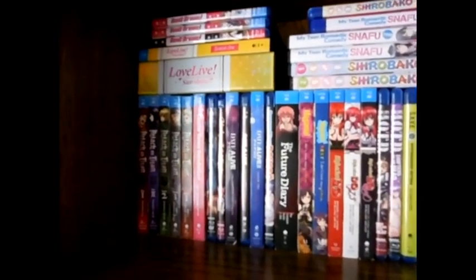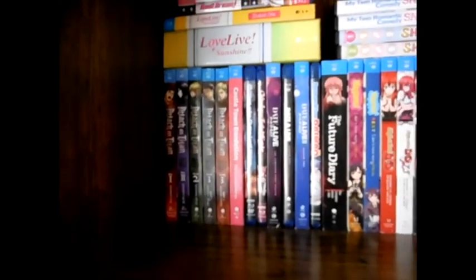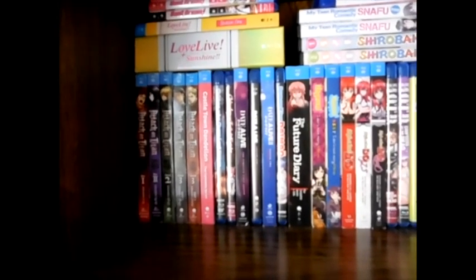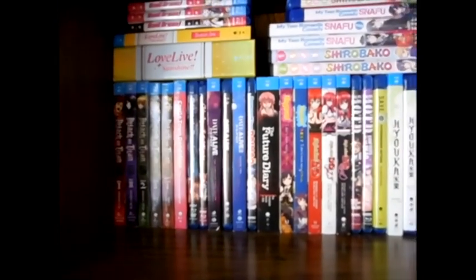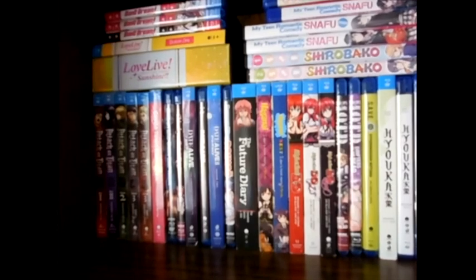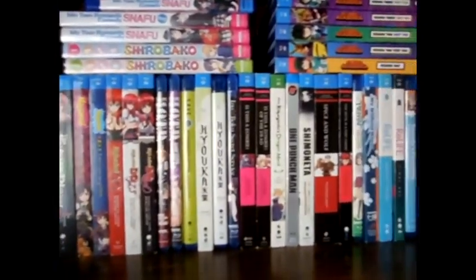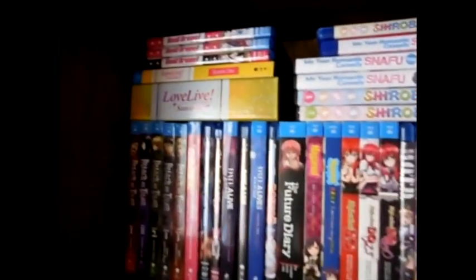But for the most part, this shelf is filled with Blu-ray and DVD combo packs from Funimation, and these are shows that for the most part didn't have extra features exclusive to Blu-ray, with some exceptions. Nowadays most of the Blu-rays have most extra features, while the DVDs just have the anime and trailers. But that's for Funimation. It really depends on the developers who made the anime home release. So let's move on and see what we have.